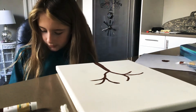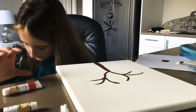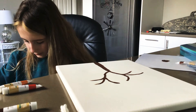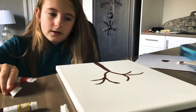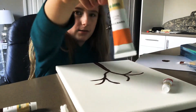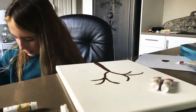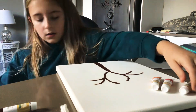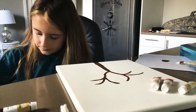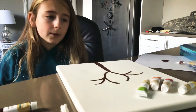This is inspired by another artist, but their video wasn't very step-by-step, so I thought I would give you guys a very detailed version. Here are the exact colors I'm using — they're by a brand I think is called Handmade Materials. I might also use some white to lighten or brighten things up. That's all the colors I'm going to be using.